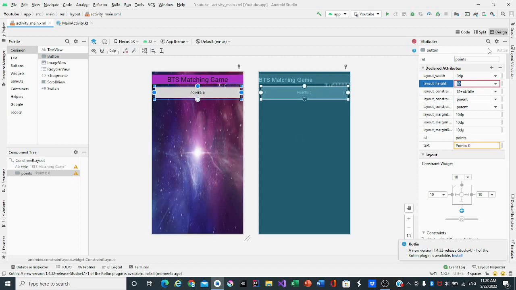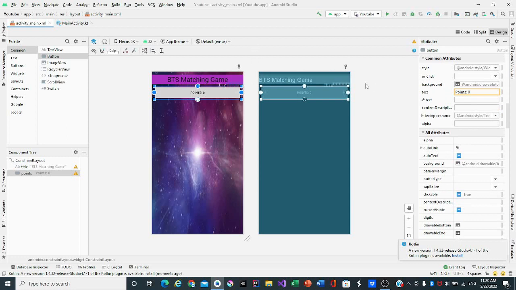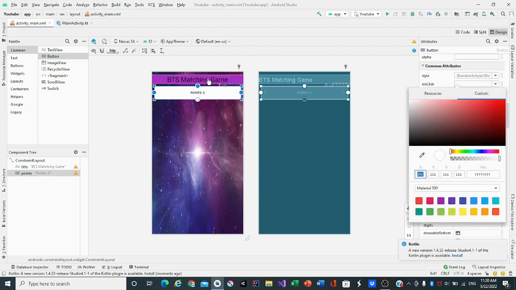So width is matching it, and height is 60. We're gonna go down to background. We're not gonna do the same dark purple. We're gonna do a lighter purple this time, a bit lighter.